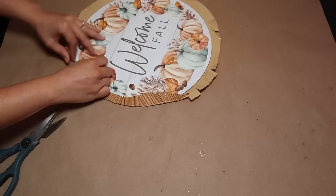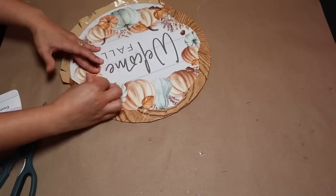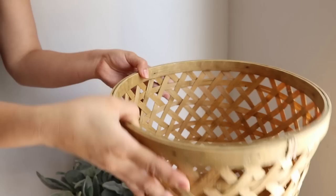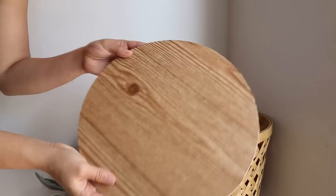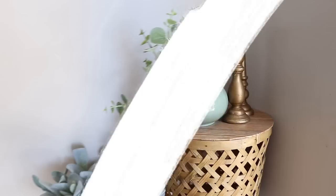I cut everything and then stick the contact paper as best as I can. Once the sign is fully covered, you can use it for so many things. This time I'm using it as a lid for this beautiful basket with legs — I have two of them and want one to look like a table. The sign is the same size, so I place it on top and decorate with a small jar, candle holders, and a planter. You could use this as inspiration for a side table or coffee table with a wood texture look.